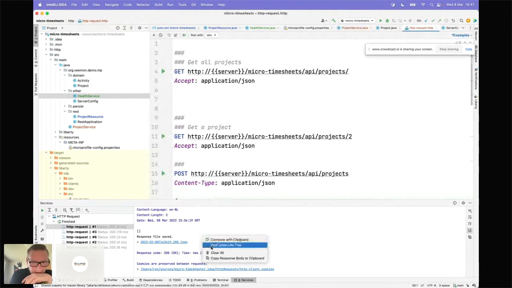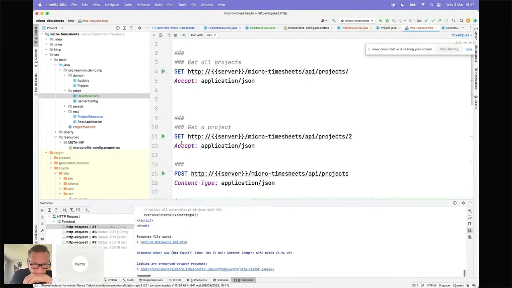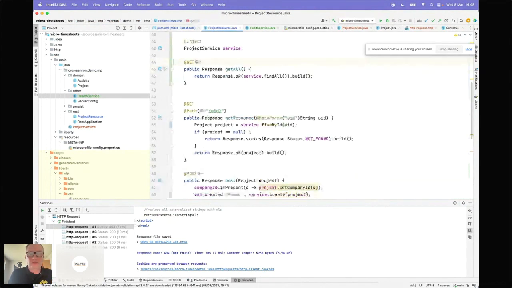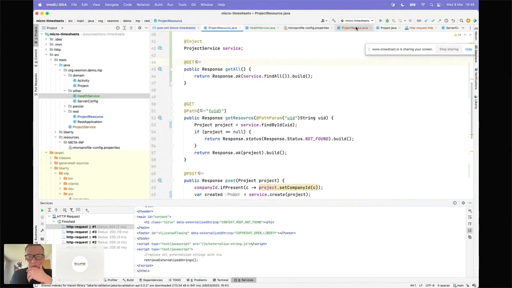I'll just clean this down here. Sorry, it doesn't have the endpoint anymore. That's funny, it should have had that. Seems to be something wrong.